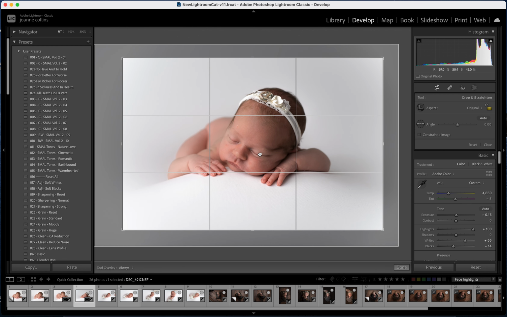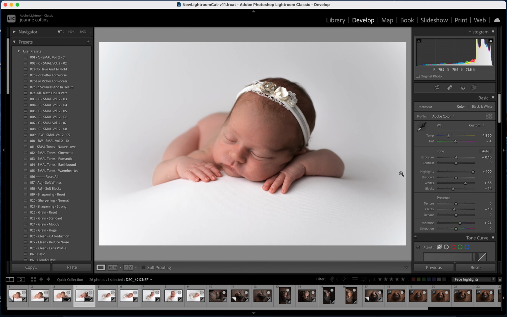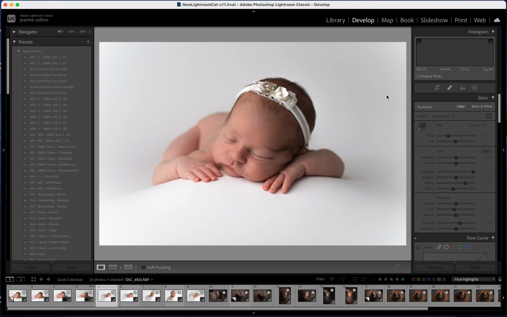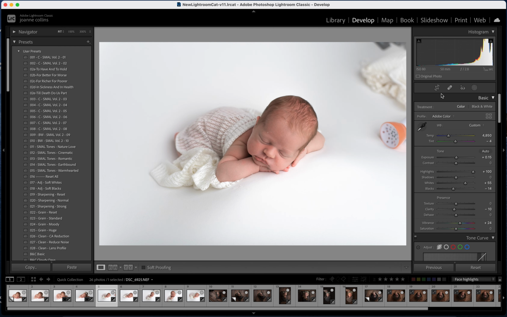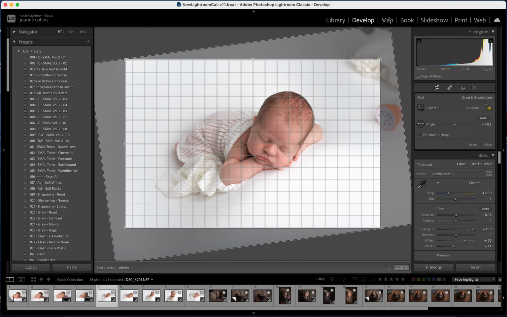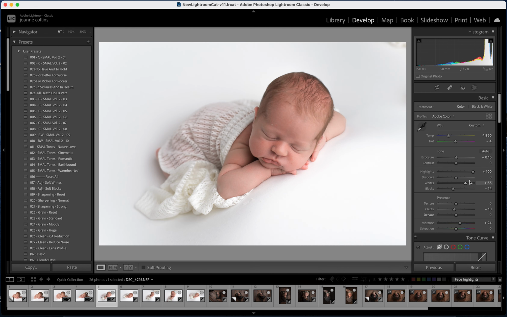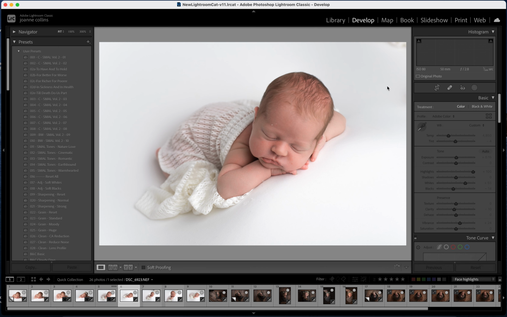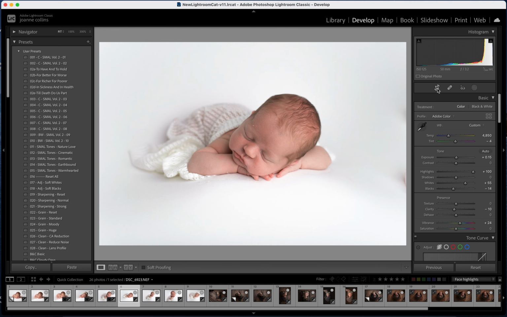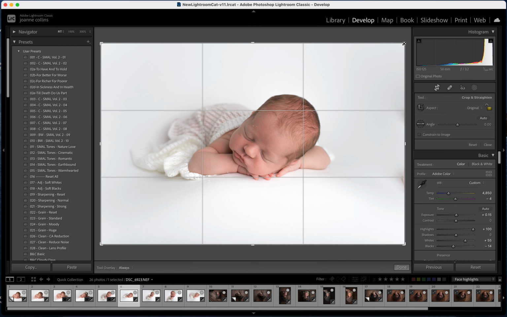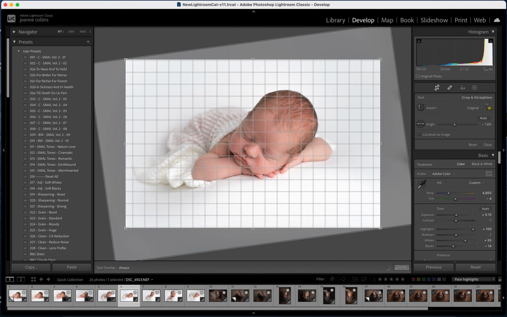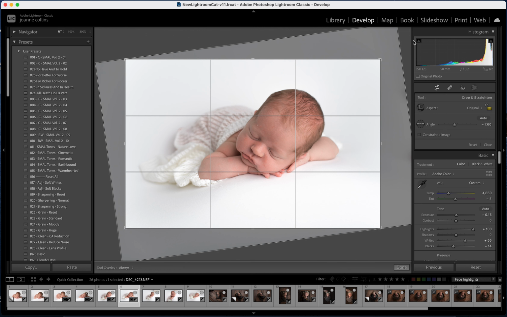Just crop in. I'm just going to rotate this one round. I'm just going to look at dropping the highlights a little bit on this one. And again, up in this corner, I'm just going to rotate this little image round a bit more.